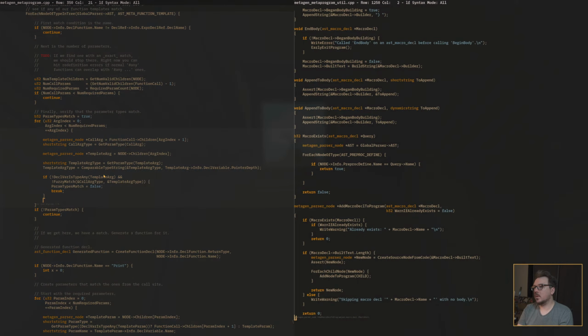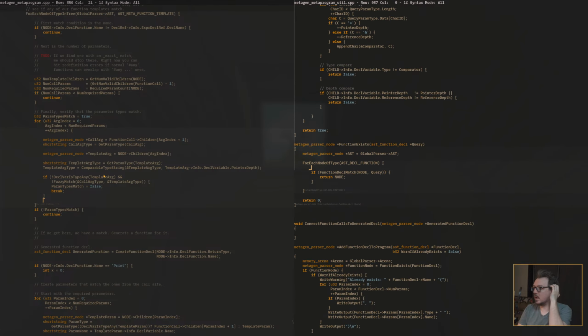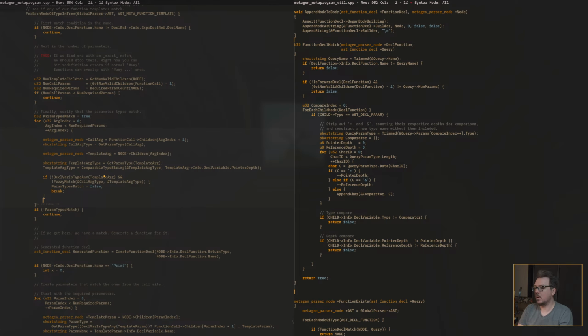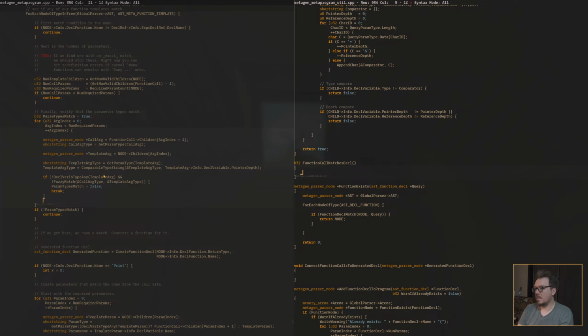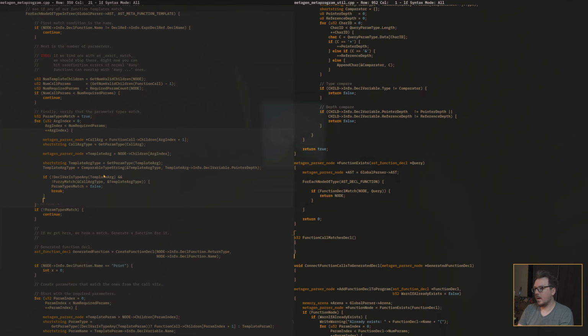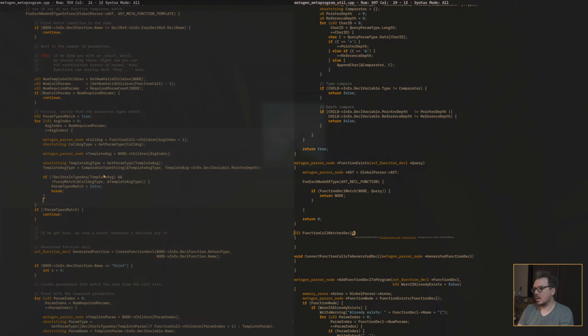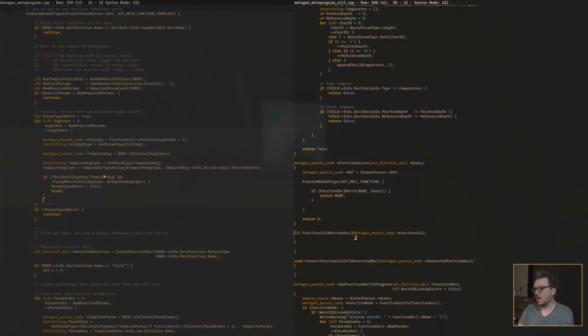So then, instead of function decl match, we'll also have a function call matches decl. And what this is going to do is take a function call and one of these function decls, right? Yeah, because we're going to call it from here. Okay.